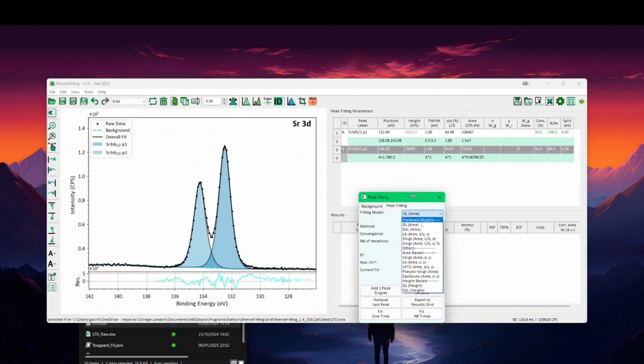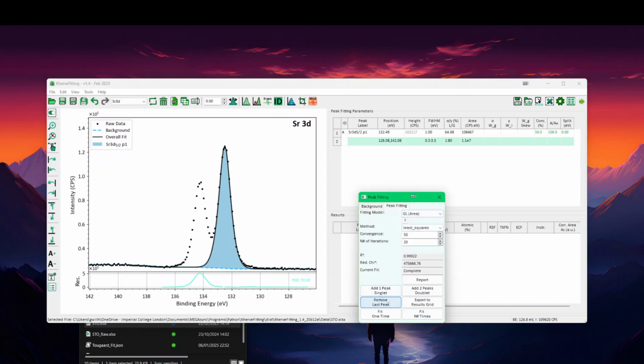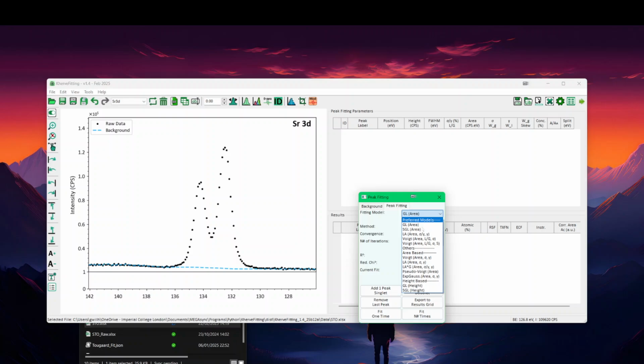I get the same for an SGL, which is very similar, but I will just go straight into the Voigt function. And this is my preferred function. I have to say, this is a new one, so again, be careful. It doesn't work as well as the standard Voigt.